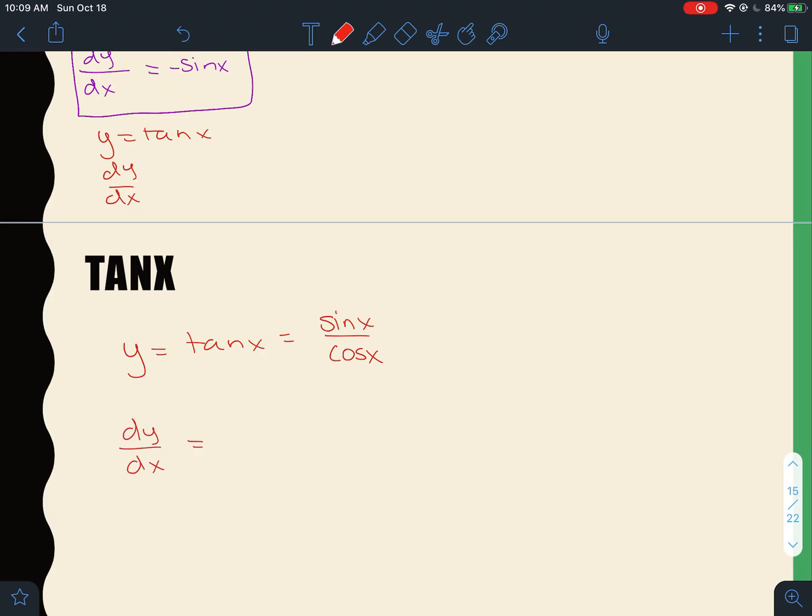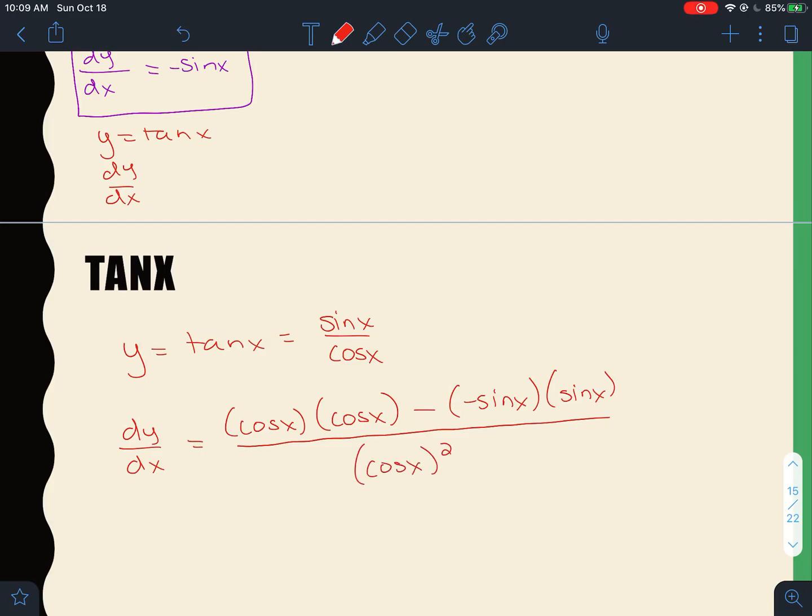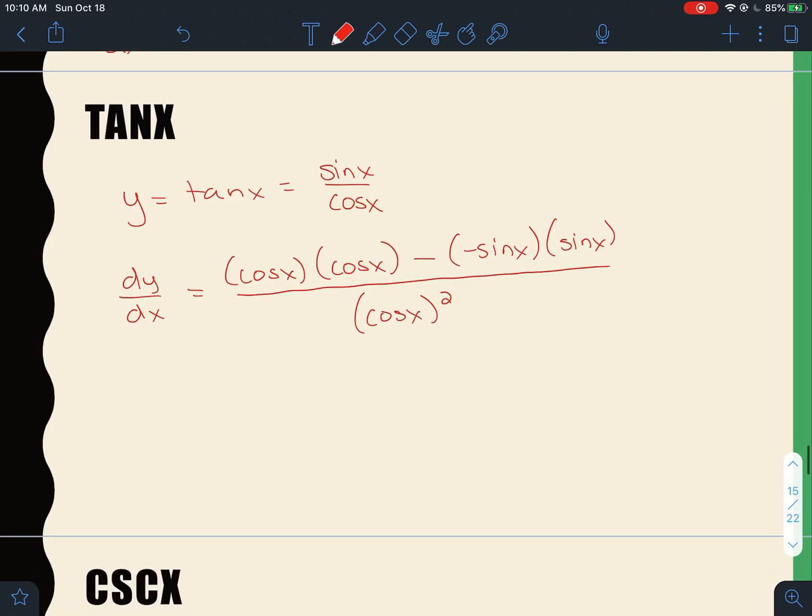So the derivative of tangent x is going to be, you take the derivative of the numerator, the derivative of sine x is cosine x, then times, leave the denominator alone, then minus, you take the derivative of the denominator, the derivative of cosine x is negative sine x, times the numerator, then all over the denominator squared. Now that looks pretty ugly, but it's actually going to simplify pretty nice. So my derivative is going to be cosine times cosine is cosine squared x. Negative sine would become plus, and then it would be sine squared x. And that's going to be all over cosine x squared.